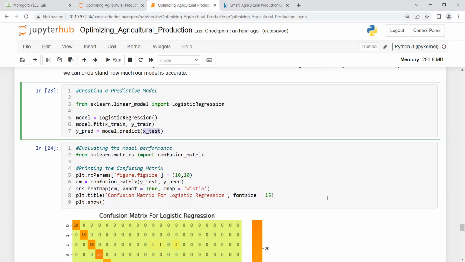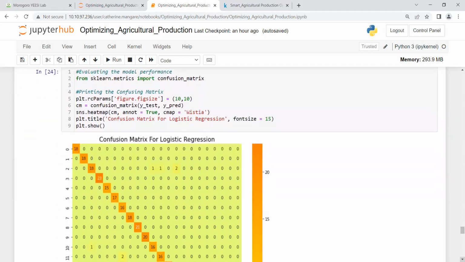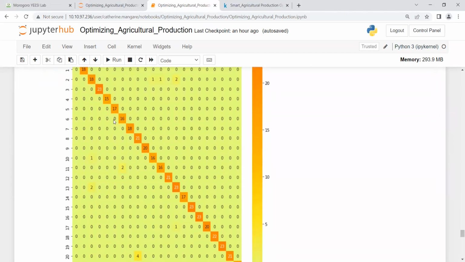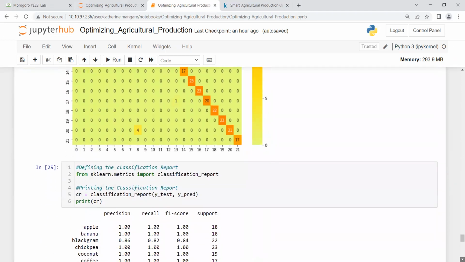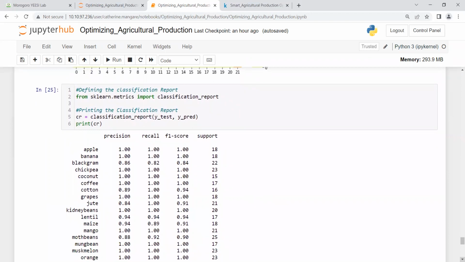So in that case, if we present the confusion matrix, the figure shows that most of the data have been predicted correctly. Only a few are not predicted correctly. So in this way, we can define the classification report of how it has been classified according to the data when we split them 80-20.